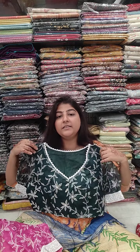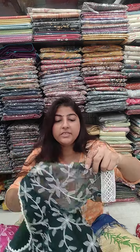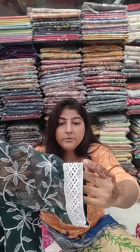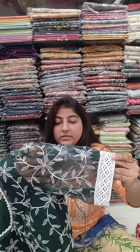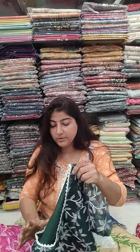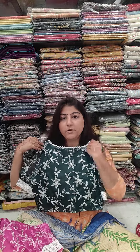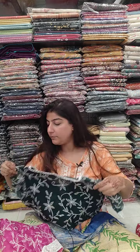Organza with cotton lining inside, and here are the puff sleeves. Beautiful lace is added on the diameter of the sleeves, ma'am. Again, it's elbow length sleeves. Chest size for this one 36, 38, 40, 42. Anyone can use the blouse. Price range 750, free shipping all over India. This is 15 inches long blouse.